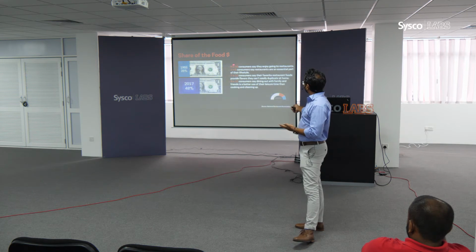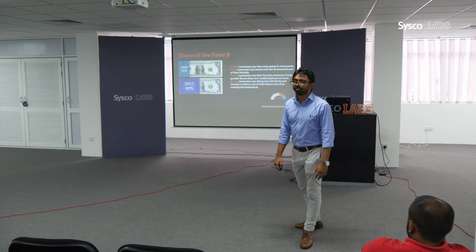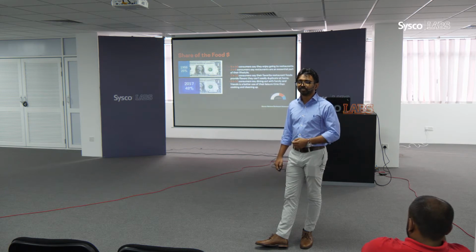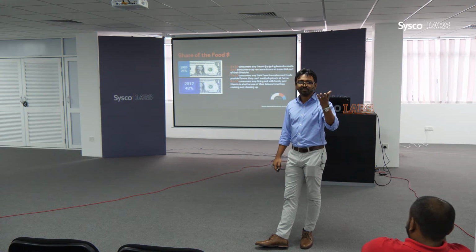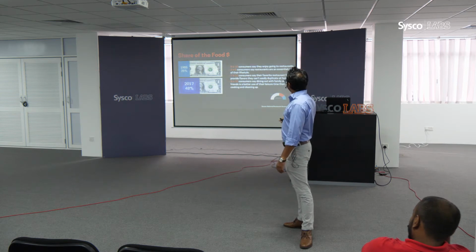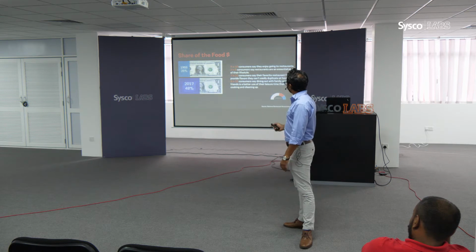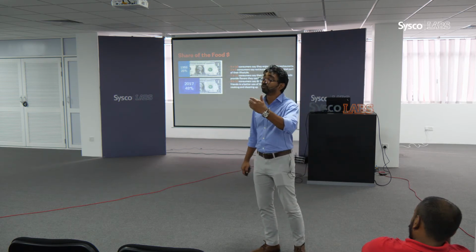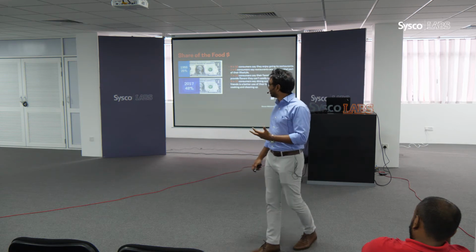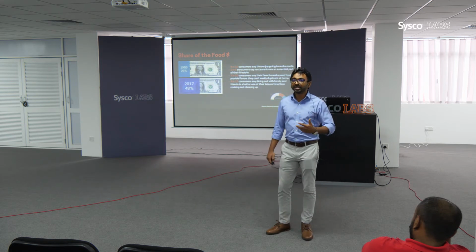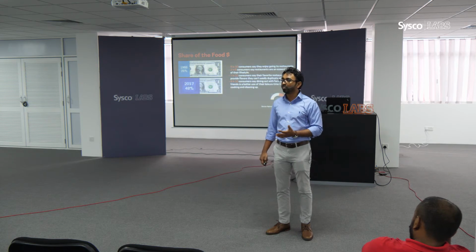In terms of consumer behavior, 9 out of 10 people want to go to a restaurant. It's a given fact, right? We all like going to a restaurant, sitting down and eating nice food instead of cooking at home. I don't know whether most of you guys cook at home. No? So nobody likes it. So 9 out of 10 people like eating at restaurants. 2 out of 5 consumers say restaurants are an essential part of their lifestyle in the US. 7 out of 10 say their favorite restaurant food is something they can't replicate at home. So that's naturally the drive for people to go to a restaurant, order online, or get it delivered, whatever the reason. They can't replicate this at home. That's the catch. 8 in 10 consumers say dining out with family and friends is an enjoyable experience that they want to do. So this is the drive that propels the restaurant industry to go further, I would say.